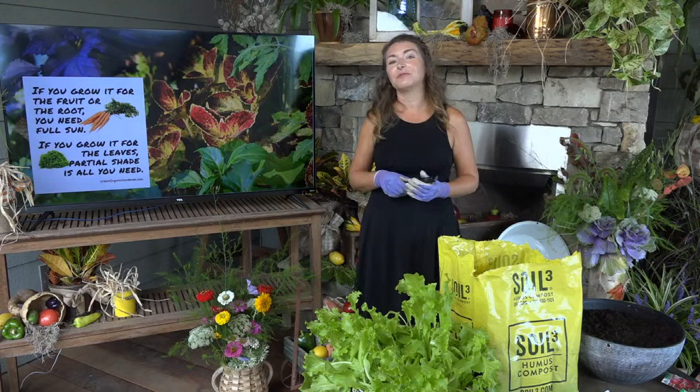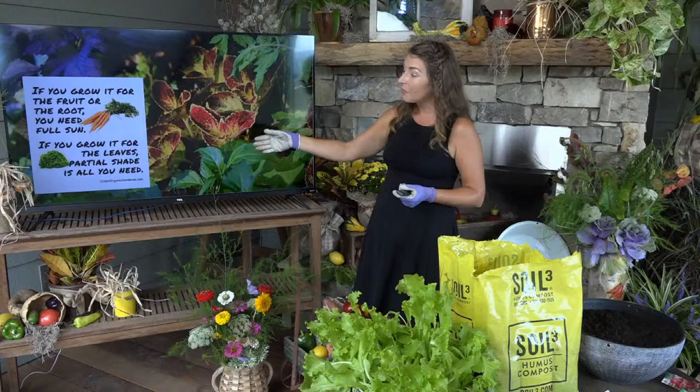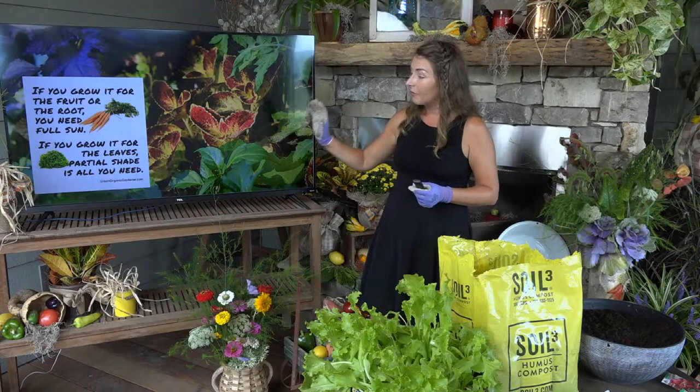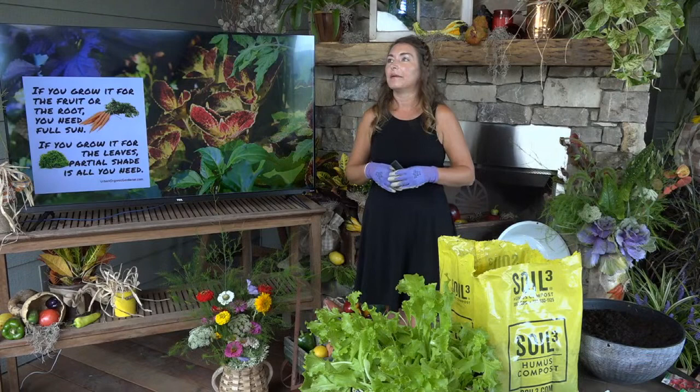Now, for those of you who live in deep shade, it's not all lost, although there are a lot of vegetables that you're not going to have as much success with because they do want more sun. However, this is a really good adage. If you're growing it for fruit or root, you need full sun. If you're growing it for the greens, partial shade is all you need. And so that gives you a great opportunity to grow things like lettuce and Swiss chard and kale and spinach and arugula and all kinds of different things that you can bring in and enjoy in salads.